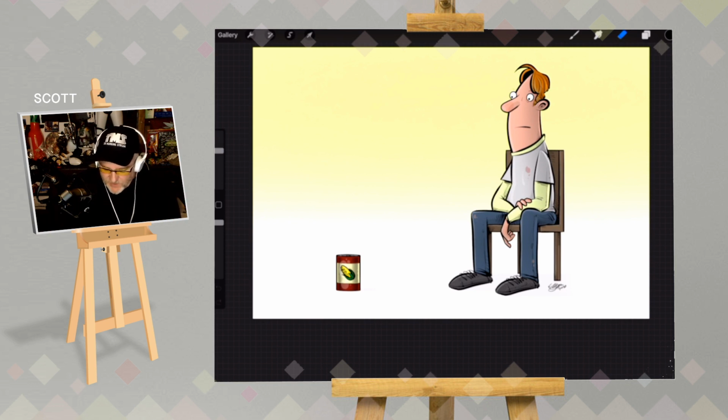So anyway, that's what we're working with today. But it doesn't matter what you're working with. If you have a pen or a pencil, if you have crayons, you have markers, it doesn't matter. We could be doing the same thing. It's just that the only way for us to show what we're doing, we have to do it this way, and that's why we're using these tools. So, yep. Let's get to it.